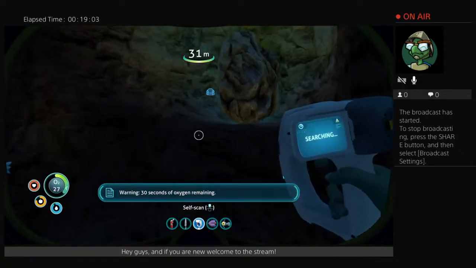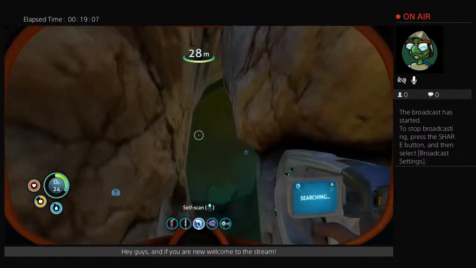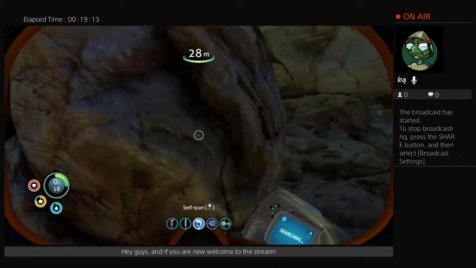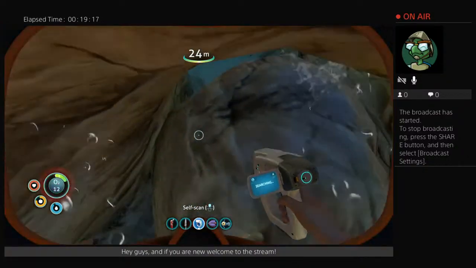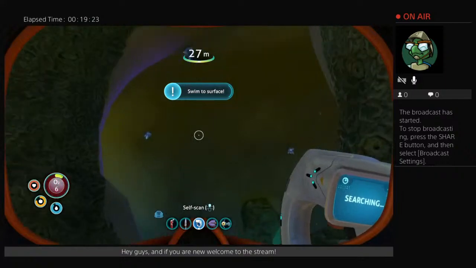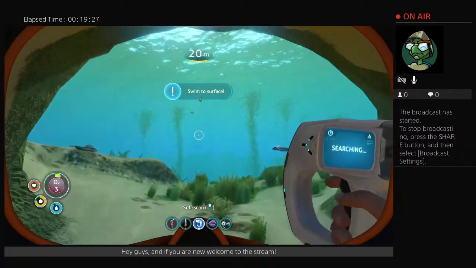30 seconds. Squeeze like you've never squeezed before. Am I dead? No, I can't be dead. I can get through here. Oxygen. I think. Yes, I got through. Okay. Quickly.